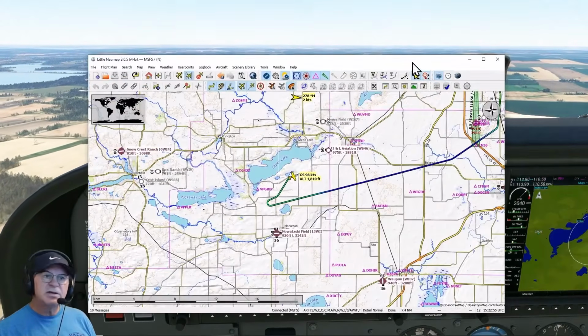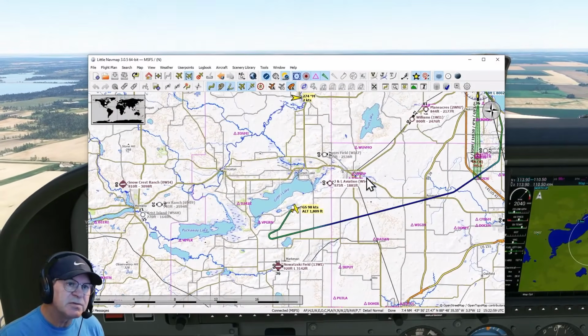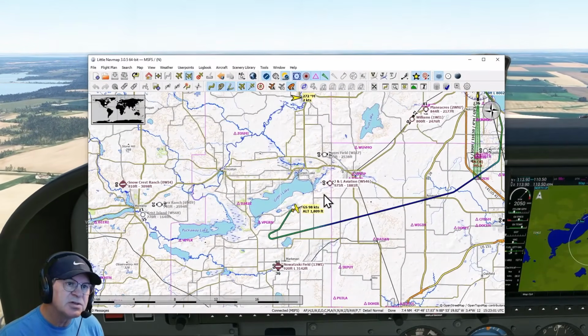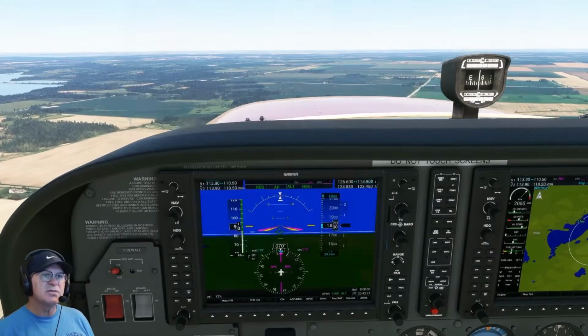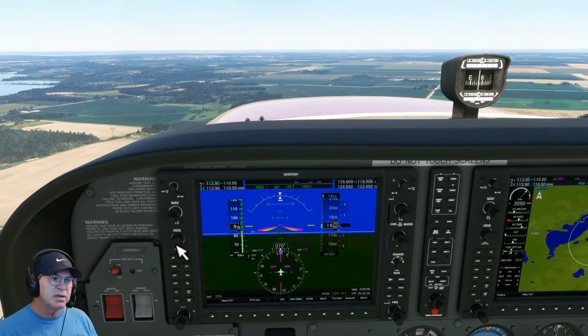Now, looking at here, after all that calculation, looks like 70 still isn't right. I'm going to end up going past it here. So I'm going to just adjust a few degrees. And it's all visual, you guys. So you would normally just take your yoke and do it. I'm going to just use my heading indicator and do it.